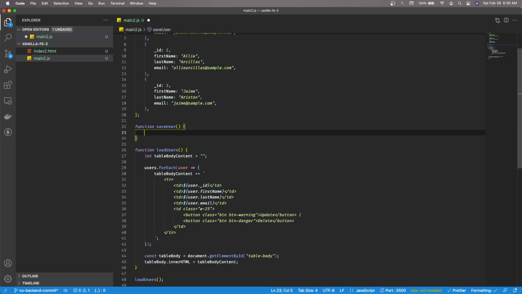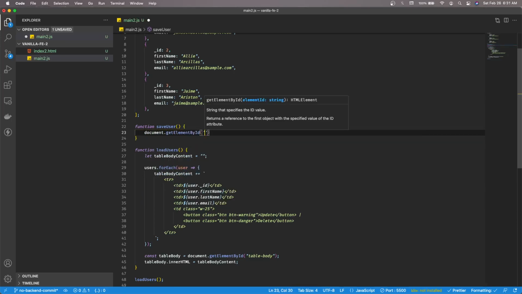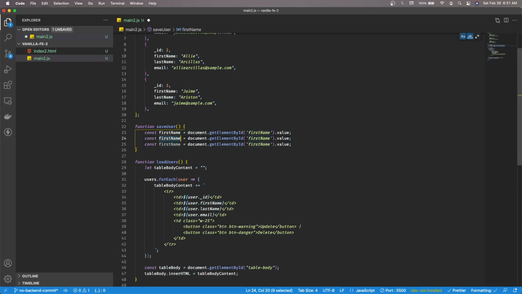So I'm going to write document.getElementById, and this is going to be firstName, and what I want to select is the value. I'm going to store this into a variable called firstName, and copy paste this to make it easier, and replace this with lastName, and this one with email.